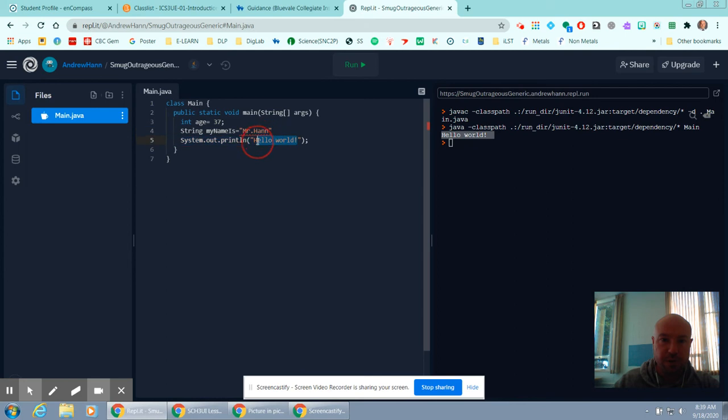So instead of outputting Hello World, I can now use those variables that I created in order to output them. I can do a System.out.println, "My name is ", plus now I'm going to add in a string of characters, a space at the beginning, a space at the end, " my age is ", and then put in myAge. Now when I run that in the console, it's going to pull those variables into that System.out.println and display them, and there it is. My name is Mr. Han, my age is 37.